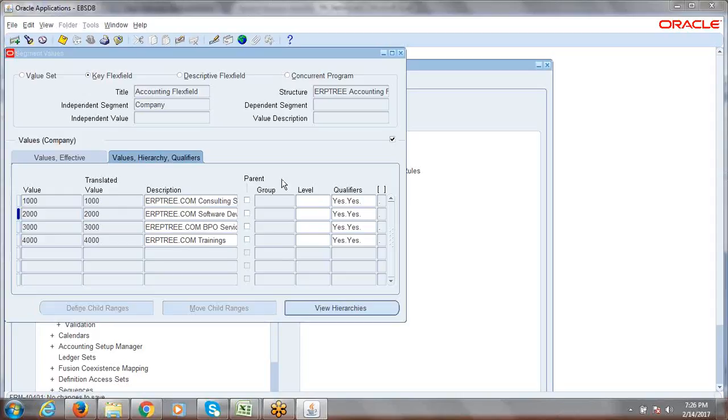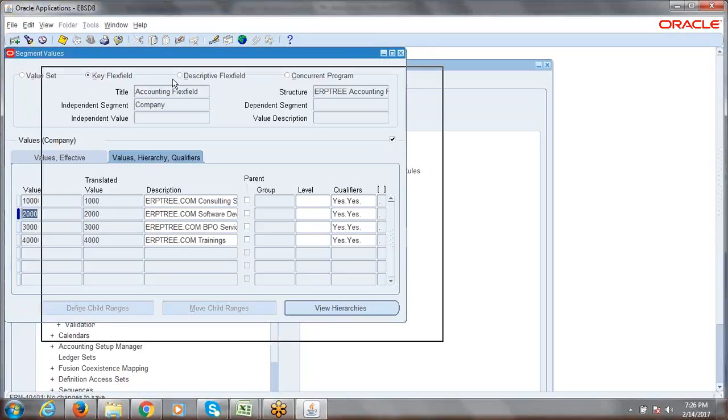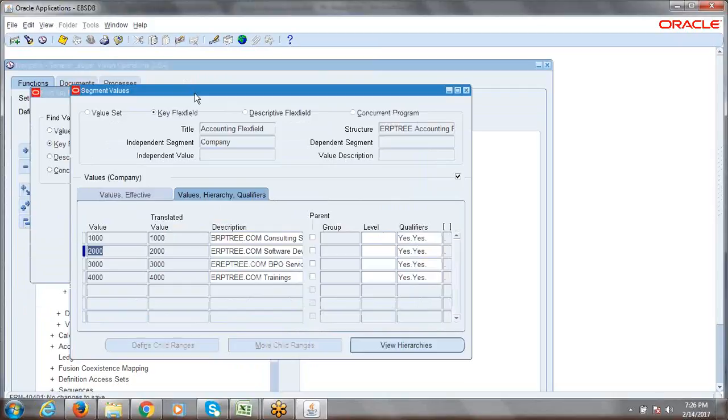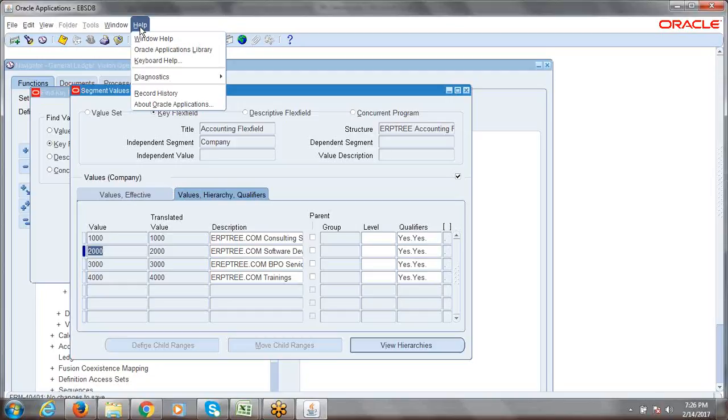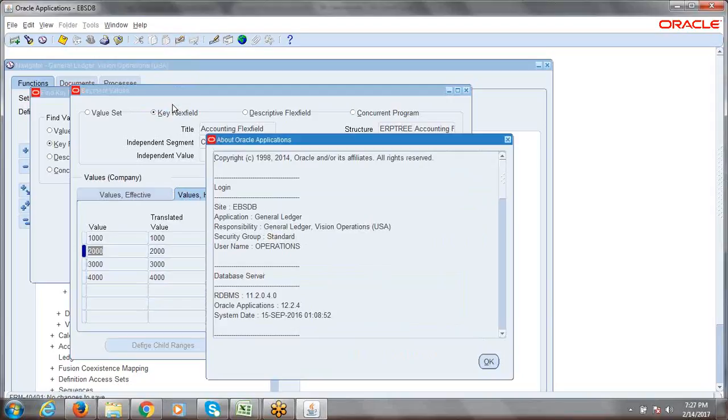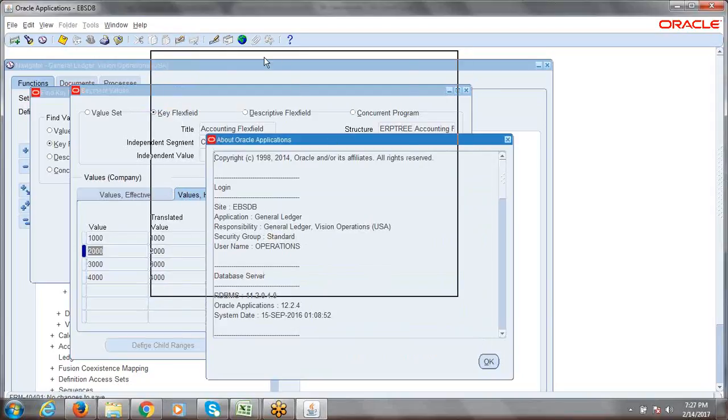Okay, so if you want to know which version you are using, you may be in any form, it doesn't matter. On the top you have a Help option. Click on that. Within that you have an option called About Oracle Applications. Go to Help, there select About Oracle Applications. Click on this. It will give you the information about not only the application version, the database version also.